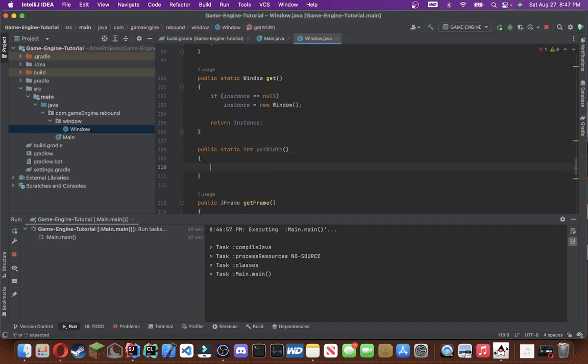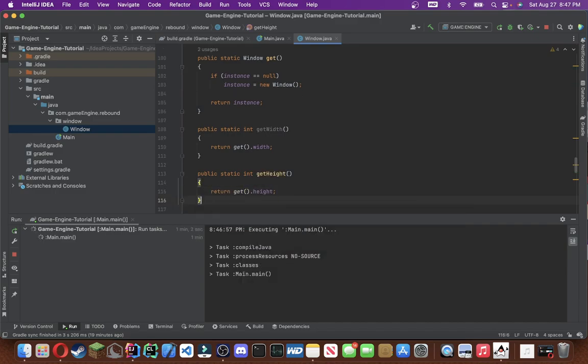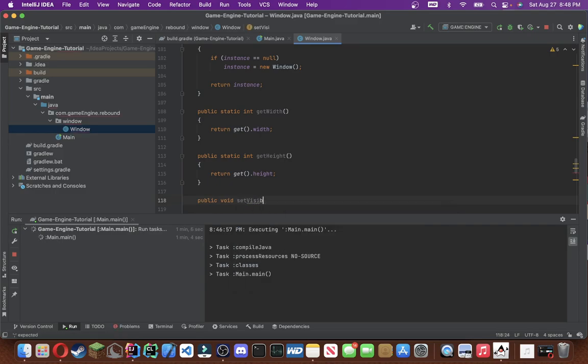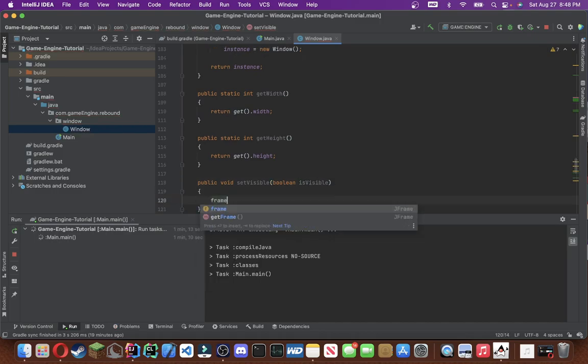It's going to get the width of the JFrame. Return getWidth, height, return getHeight, and then public void setVisible boolean isVisible to frame.setVisible to, or sorry, to isVisible.